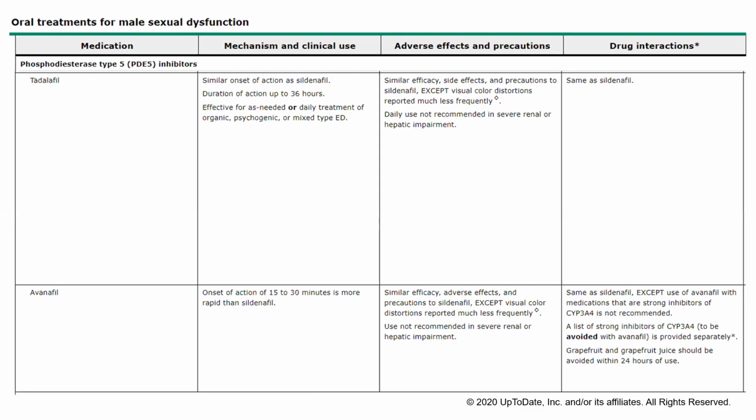So this is a nice source, actually, all the information in one place. And one of the new drugs, Avanafil, if you look at that, the onset of action is actually 15 to 30 minutes faster than sildenafil, which is the first drug approved in this class. So that's the advantage of this drug. All these factors play into which PDE5 inhibitor you're going to prescribe to your patient. All this will be a factor in deciding one drug versus another.